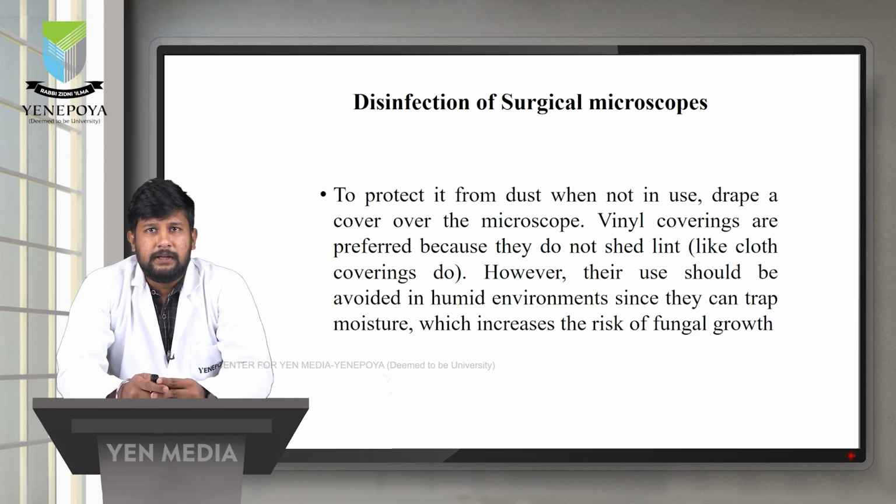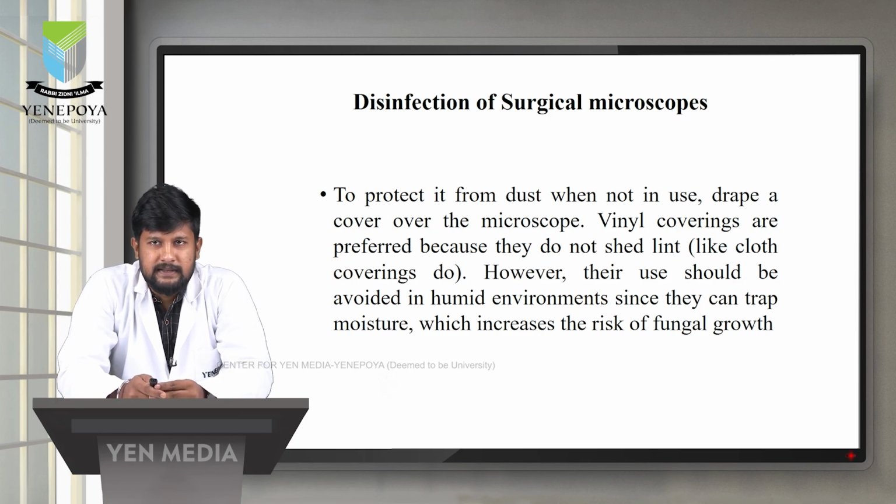To protect it from dust when not in use, drape a cover over the microscope. Vinyl coverings are preferred because they do not shed lint like cloth coverings do. However, their use should be avoided in humid environments since they can trap moisture, which increases the risk of fungal growth.